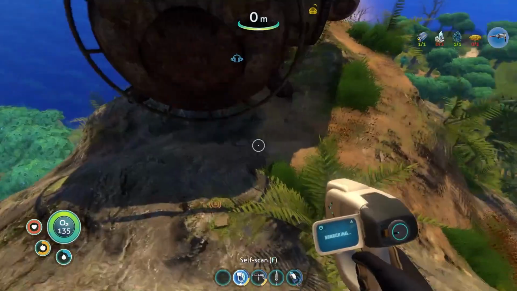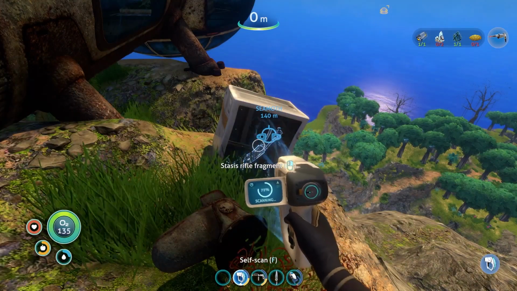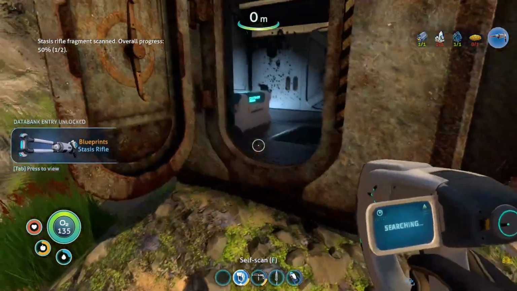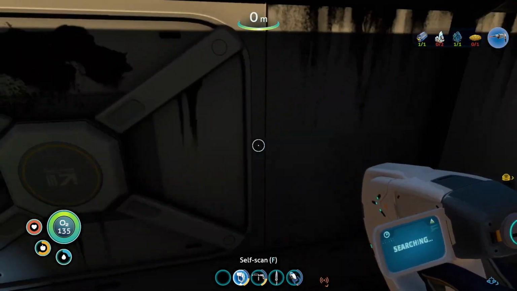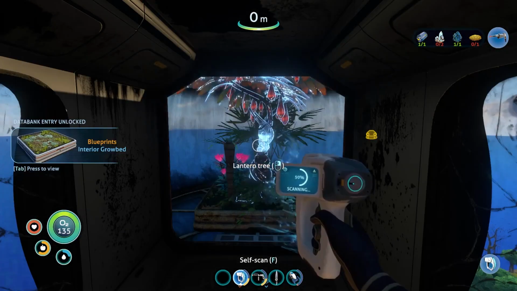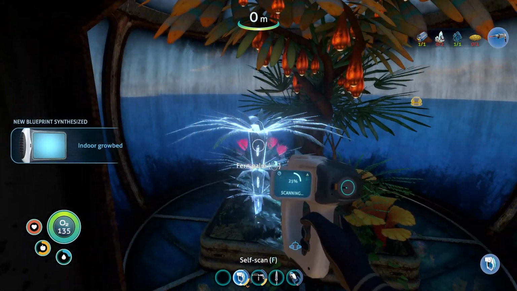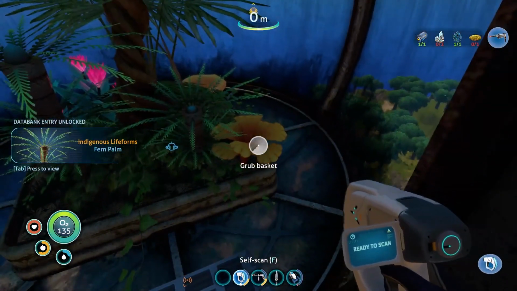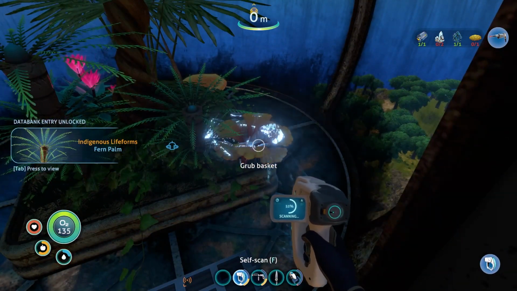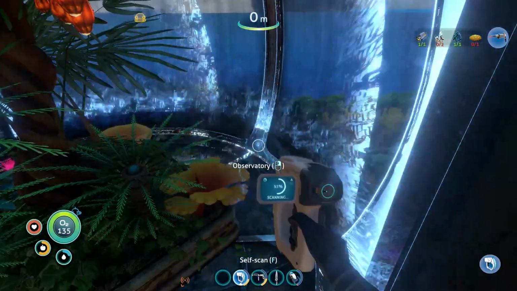All right, let's get in here. Oh, look, Seamoth. That's, you know, stasis rifle. What is that? Lantern tree. Burn palm. Blueprint acquired. AKA, hey, you're thirsty. Observatory. Hey, you're thirsty.